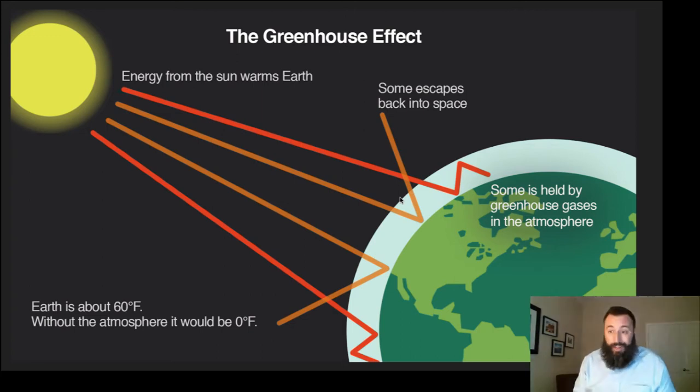And so the greenhouse effect, what it does is that as that infrared thermal energy re-radiates back out into space, it encounters some greenhouse gases along the way. Temperature is a measurement of the average kinetic energy of particles. And so as that thermal energy pings off of and collides with some of those greenhouse gases, they begin to vibrate and move just a little bit more and re-radiate out some of their thermal energy too, right? And so on and so forth.